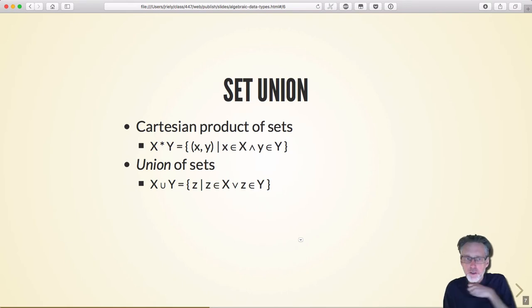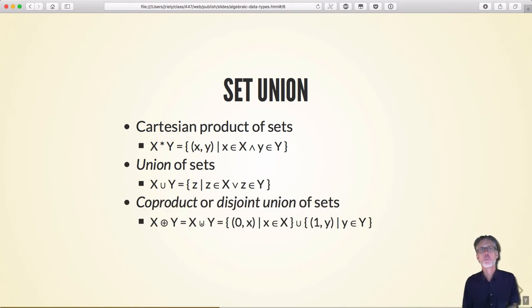The other thing that we can do, and it's very common, is a union. You guys are used to the concept of union, I hope, from mathematics. If I have a set 1, 2, 3, and I have a set 1, 2, 4, if I union them together, I get the set 1, 2, 3, 4. That's not the kind of union we're going to talk about. We're going to talk about something called the coproduct or the disjoint union. What that means is that if I have the set 1, 2, 3 and the set 1, 2, 4, I'm going to get the set of 1, 2, 3 and 1, 2, 4, because the two 1s and two 2s are kind of different. They come from different places.